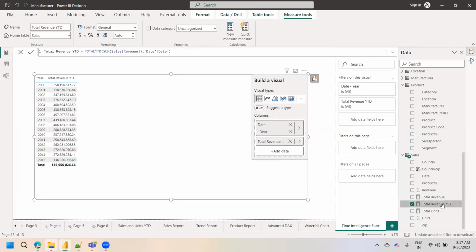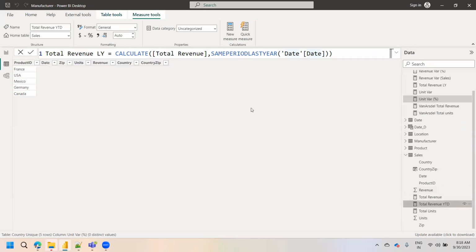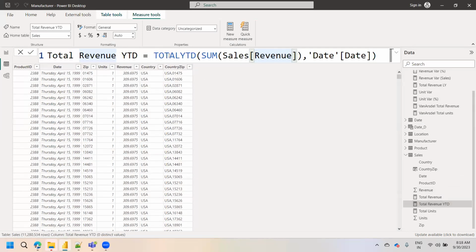So total YTD, this functionality, total YTD, important. Please focus. So total YTD is one more time intelligence function. So you will get a question something like on the interview: have you worked on the time intelligence functions? Yes. Same period last year, date add, okay, total YTD. These are all time intelligence functions. Even the dates YTD, which is a filter function. Okay. So total YTD is one more function.